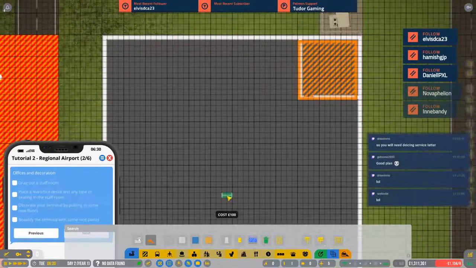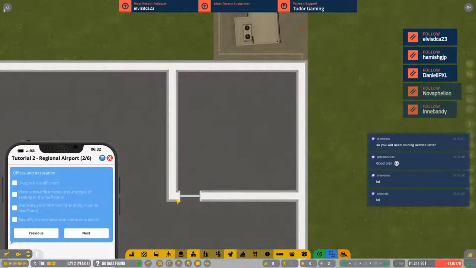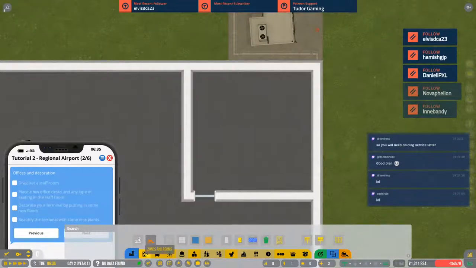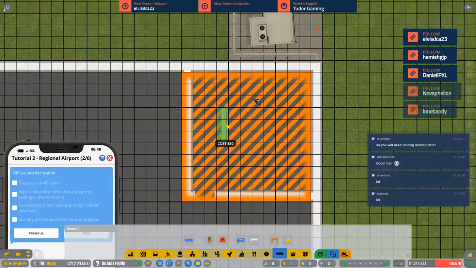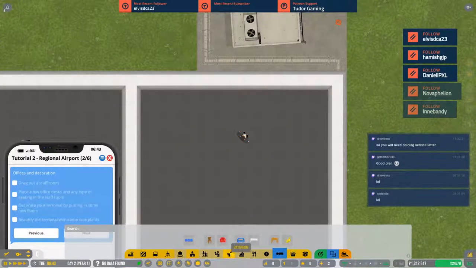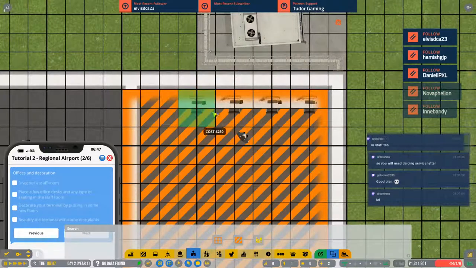I'll need de-icing service later. Okay. Not a problem. Place a few office desks and any type of seating in the staff room. Okay, and where do I find these bits and bobs? Seating. Airline tables, laptop table, is that it? The laptop table and office desk, I'm not sure. Staff, here we go, office desk. Okay, so let's pop in a couple of those. We'll go the whole hog.